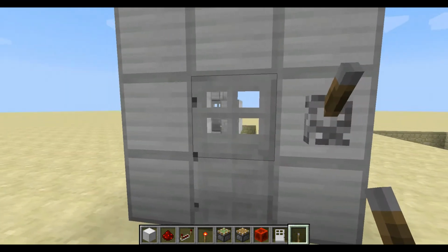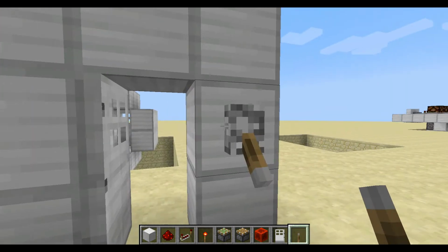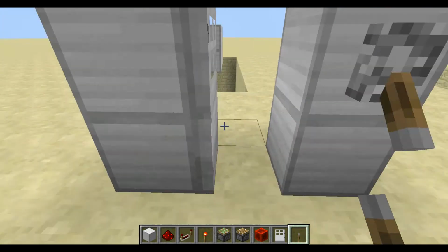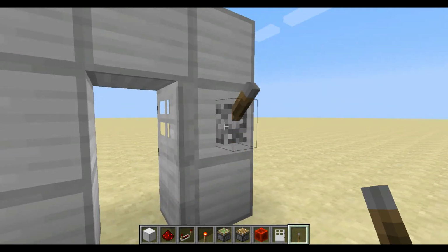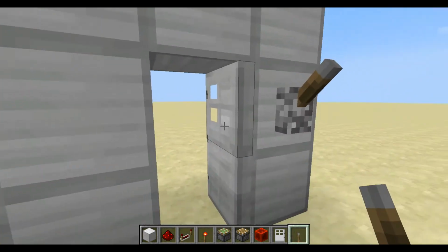So, basically, for those of you who don't know, iron doors work by having a signal that can open or close them, but a lever will lock the signal, so it keeps the door open or keeps the door closed. The only problem is, if you have a lever on both sides, so say you activate this lever and the door is open, you can't use a lever on the other side. It just will not work, simply because this block over here is being powered by the lever, and so the signal is constantly going into this door.